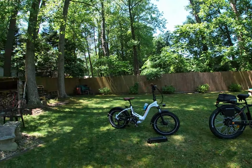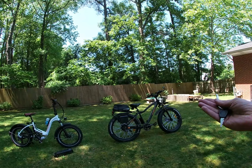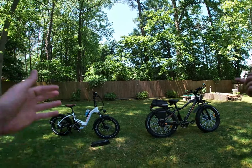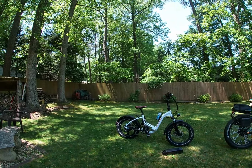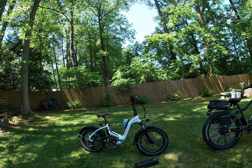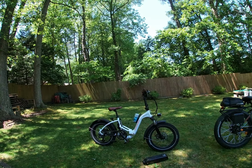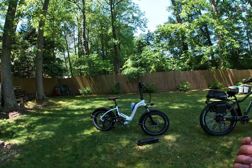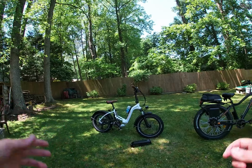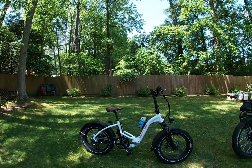There's a lot of different e-bikes on the market. I went with Rad Rover again just because I knew what I was getting. This has been a quality bike for me. Haven't had any problems with it. I was gonna buy a really cheap one, like a $500, $600 bike, and just kind of compare, but I didn't want to run the risk of gifting her a pile of junk. So I got her what I thought was a good quality one, the Rad Power bikes. I knew what I was getting into when I ordered it. I knew what to expect. I'm happy with the quality of it so far, so we'll see how it goes.